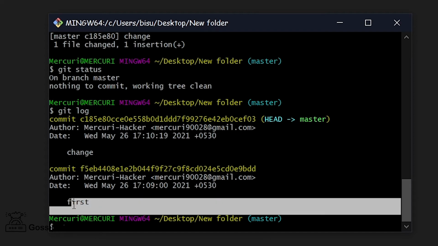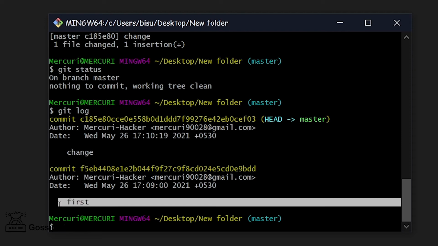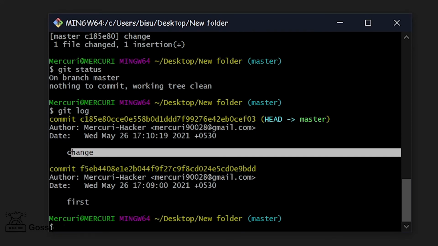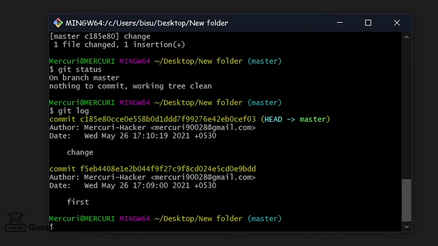So the first commit we do comes first, and then the changes we do here display in our files. This is the git log function.